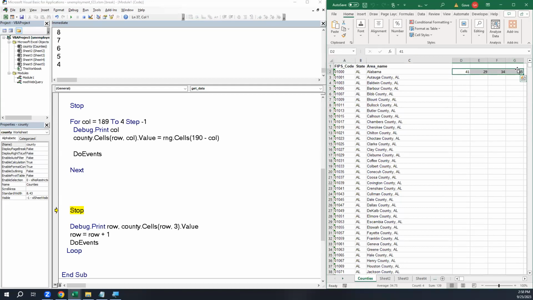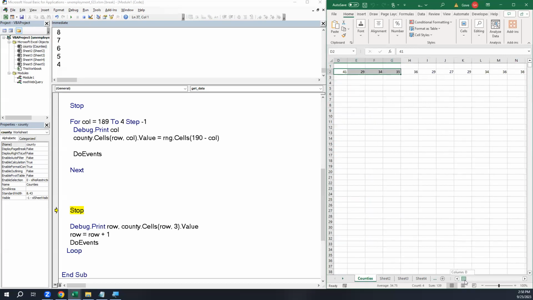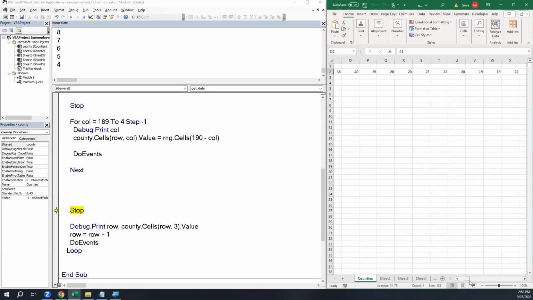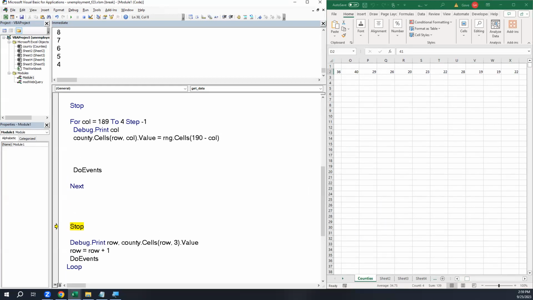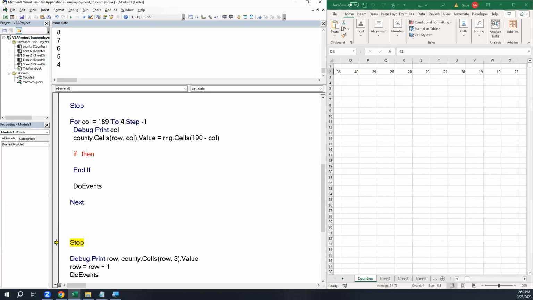Now, let's suppose that when I find one of these values that is exactly equal to 26, that's another way that I would like to terminate this loop. As soon as I see unemployment of 26, there's something special about that. I want to stop my loop at that point. So I'm going to go ahead and put the value in. Then I'm going to say if. We haven't seen the details of the if statement yet, we played with it just a little bit. If some condition here is true, what's inside that if is going to execute.